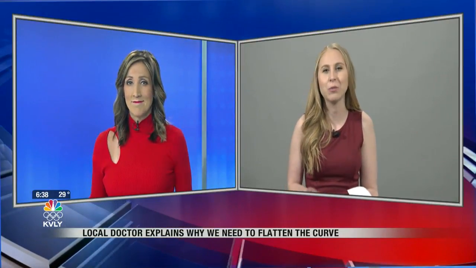Dr. Vetter said that the curve doesn't just show how the coronavirus has affected a country or an area, but it also shows how well we're doing with our public health. And that means proper hand washing, good hygiene, and of course, social distancing. Now, that's another term that we've been hearing a lot lately, and we'll break that down here in just a few minutes to give you a better understanding of what that really does mean.